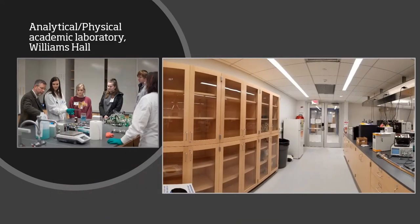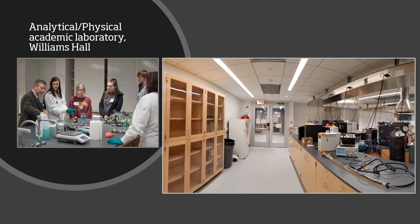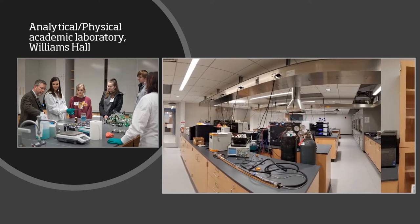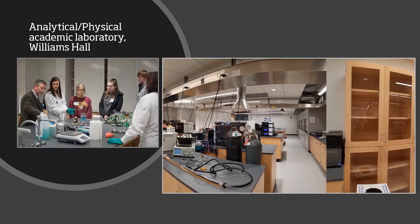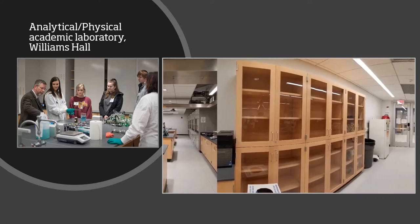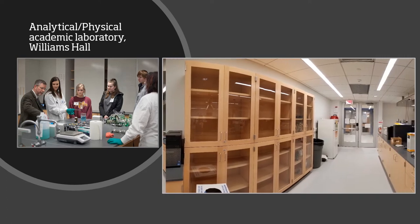The Physical Chemistry Academic Laboratory also takes place in this room. Some highlights of this lab include the usage of the bomb calorimeter, which is used to measure the enthalpy of combustion, and is then used to determine a standard enthalpy of formation. A favorite experiment of this lab is the measurement of the enthalpy of vaporization of liquid nitrogen. Several of the techniques taught in both the Analytical and Physical Chemistry laboratories apply directly to work performed in the chemical sector.